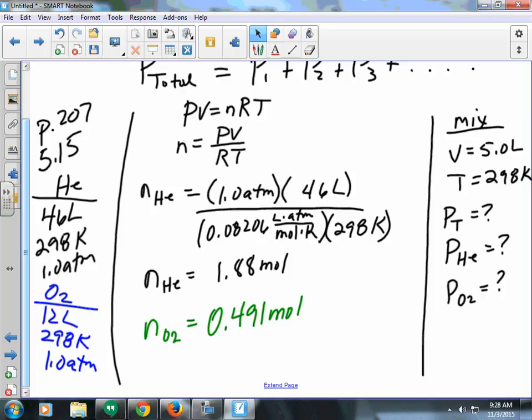Okay, these have been pumped into this new tank with a new volume, 5 liters. So how do we find the partial pressure of helium? Do you see what's been going on here? You've got, this is in one tank. It's been pumped into 1.8 moles of it has been pumped.